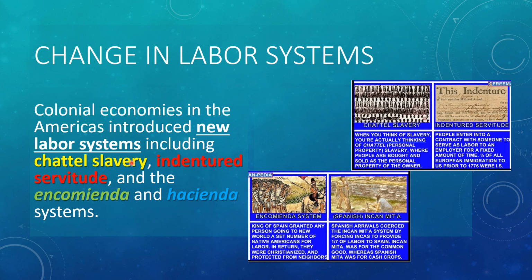And then there's the most insidious, the one that everyone knows by now, chattel slavery. And that is where slaves are treated like property, and it comes to be associated with race, specifically West Africans, associated with black skin, and it's going to obviously affect relations in the Americas for centuries to come after that.